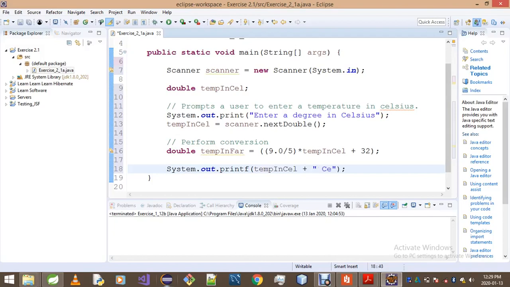So yes, we go percent, 2 digits before the decimal point, 1 digit after the decimal point. We put f, our format specifier. Then put our computation to the right of the comma, which is simply tempInFar.